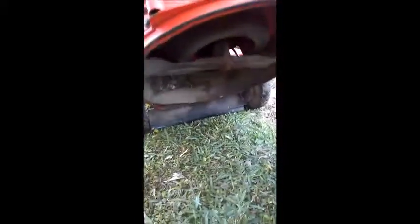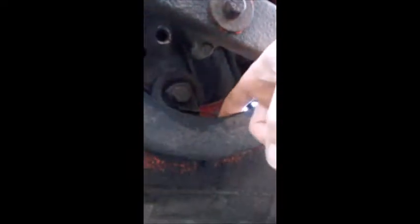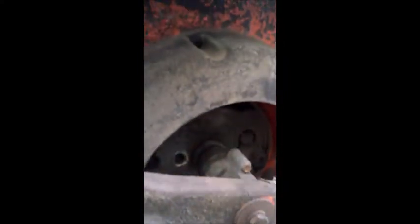There's a pulley tensioner belt down here and it was stuck in the non-tensioning position. I'll take the spark plug wire off just for safety so there's no way this thing starts on us. Here is that pulley — its arm was frozen back here even with this little spring on it. I had to spray it with lubricant and tap it. I actually had to take this plastic donut shroud off — just three little screws — then I loosened the bolt at the pivot point, sprayed the arm, and tapped this bar so it could put tension on the belt. And it seems to work.